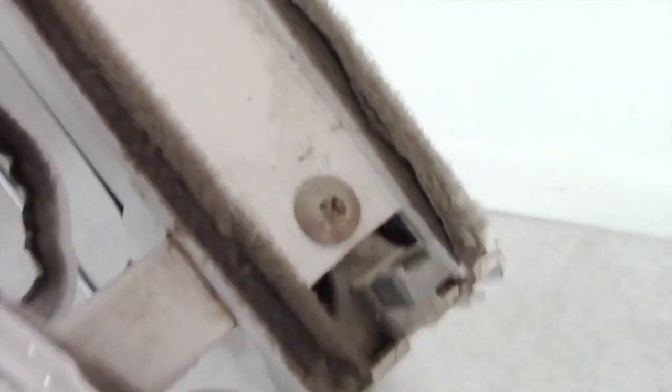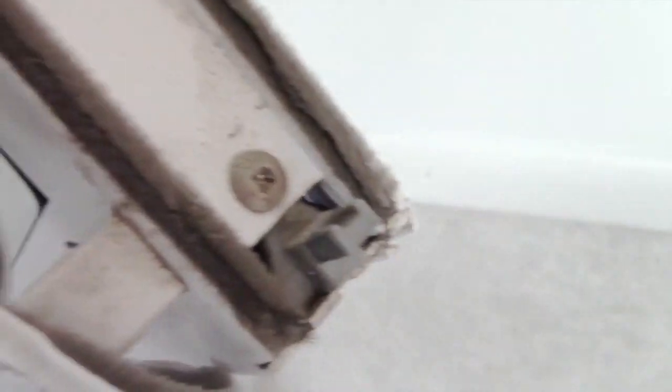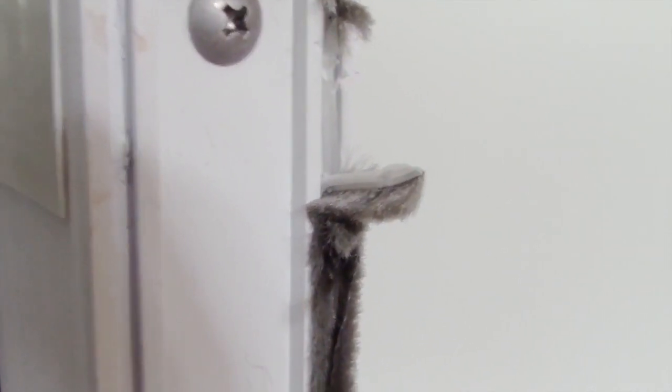So I already cleaned this whole window. But you see where all the mold hides underneath this thing. Even if it's only a little bit, it's going to grow and expand, because that's what mold does. It's like a plant, it grows and it spreads out. So get rid of these things. Alright, so you see that I got part of it hanging down there. But you see what's inside there?